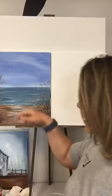So this was just a quick painting that I threw together one evening. It didn't take me very long to paint it, so I'm hoping it'll be easy for you all. Beaches aren't really that hard at all until you get to, I know the weirdest thing, the seagrass. That always seems to be the most difficult for everyone, getting those too thick, too fat, too many of them.